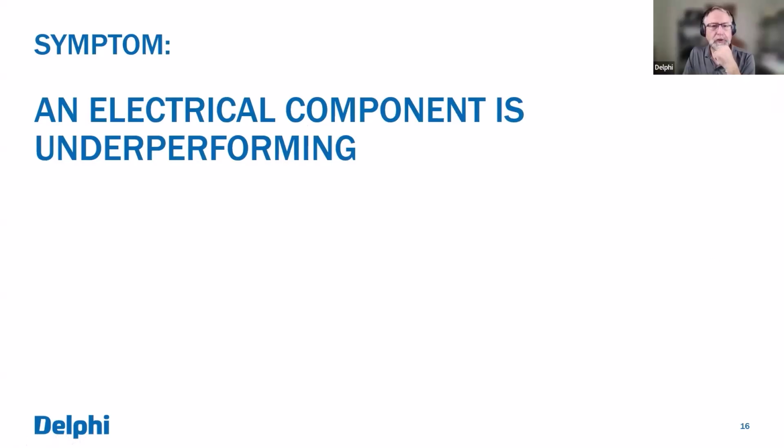Now, moving on to why we want to do voltage drop testing in the first place. What is it that's going to make us go there? Well, here's the customer complaint. You have an electrical component that is underperforming. It is performing, but is underperforming. It's not performing as well as expected. And now we're potentially going to be looking for voltage drops.